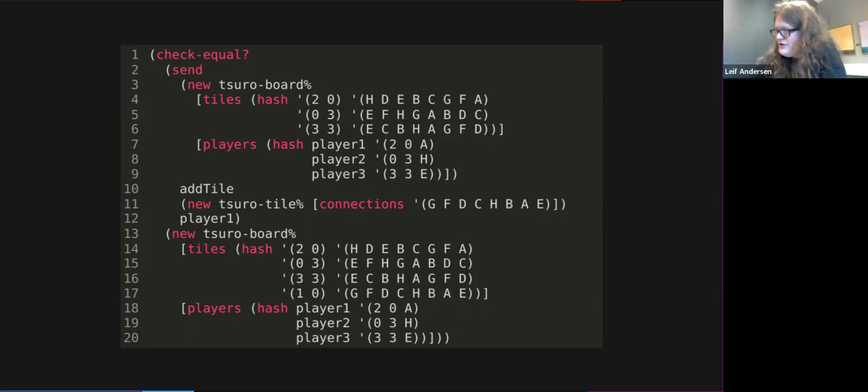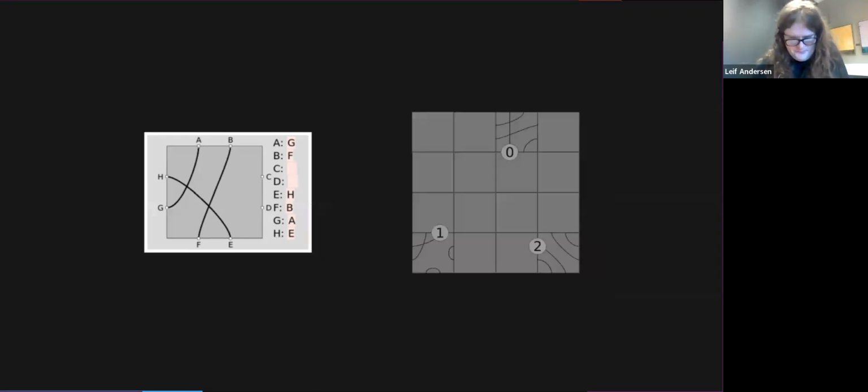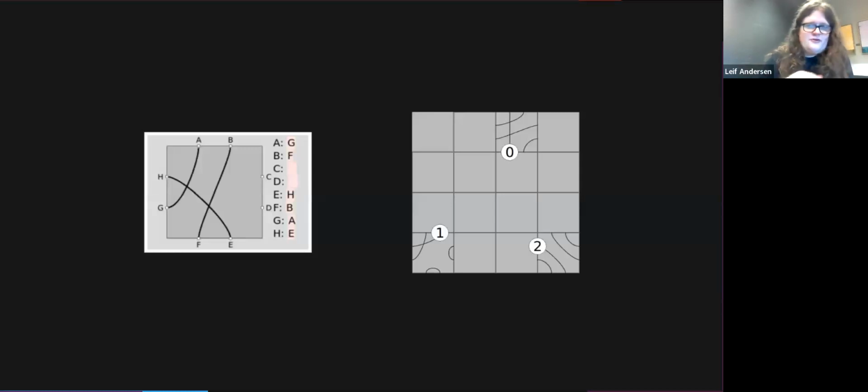So to show you what it is we're going to try to be testing, we have two extensions. The first is a tile extension that allows programmers to make new path components and connect up a tile. And then a board extension that allows programmers to put these tiles on the Suro board.